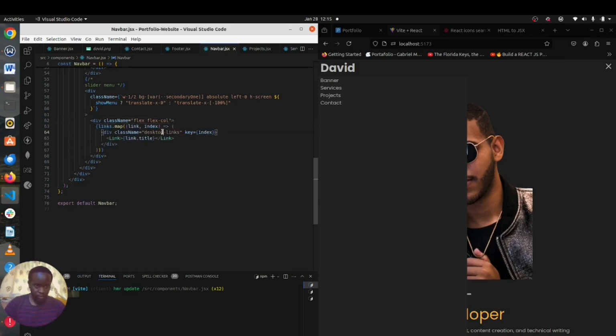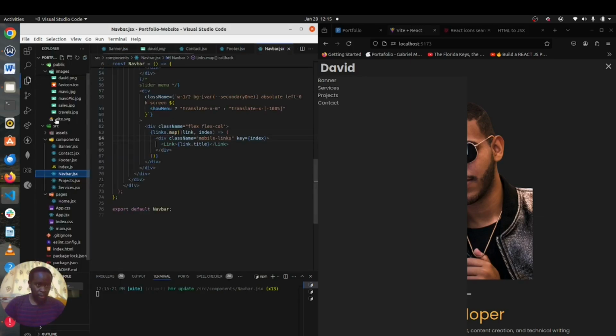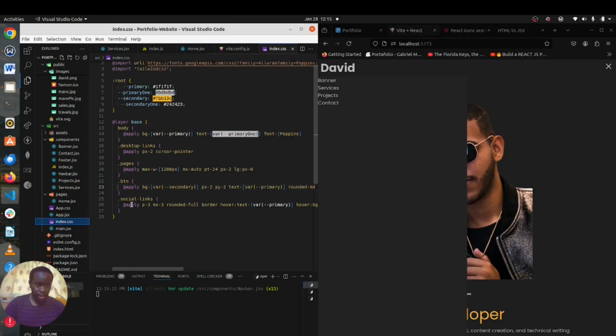Then instead of desktop links, let us use mobile links. Then go to our .css file and add that class.